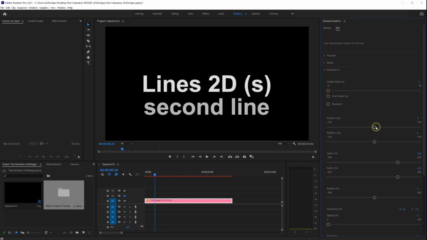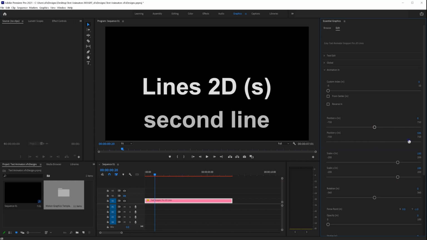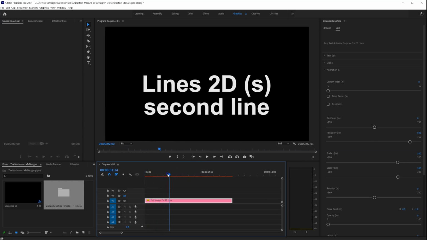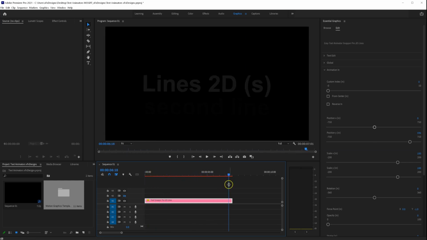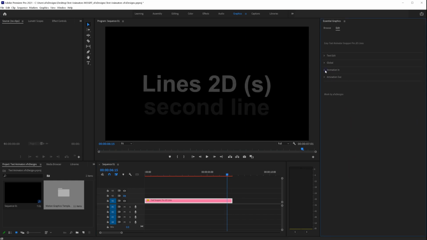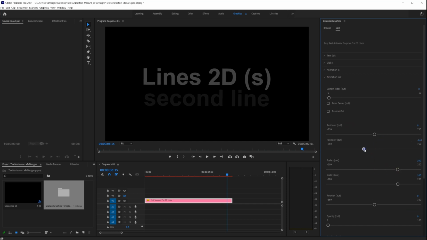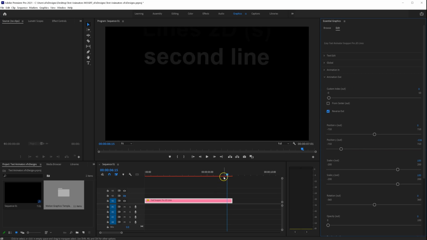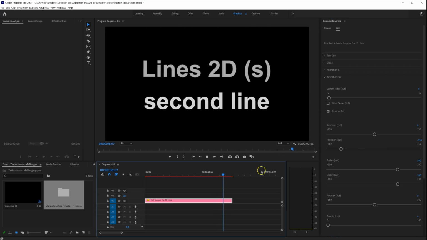Let's go to the animation in, and let's, for example, drag them down. And now we have this cool effect. Let's play, which is a very useful style. And let's animate it out, going up. We come here and we drag it to the top, and in this case we want to reverse them, so now this animation happens.